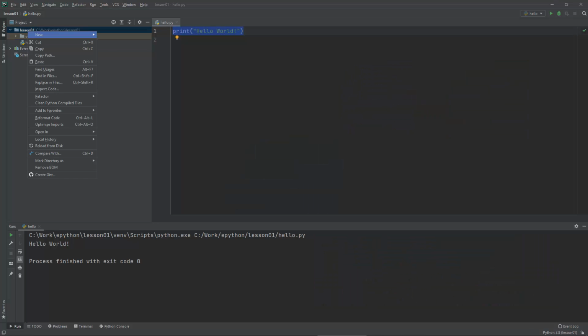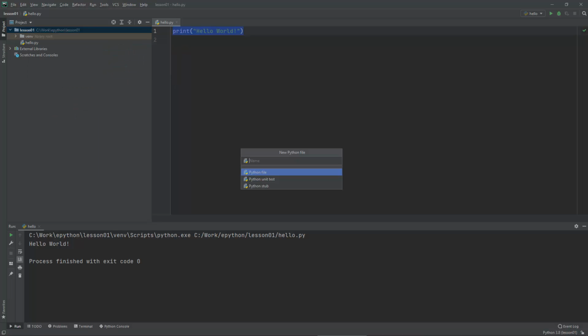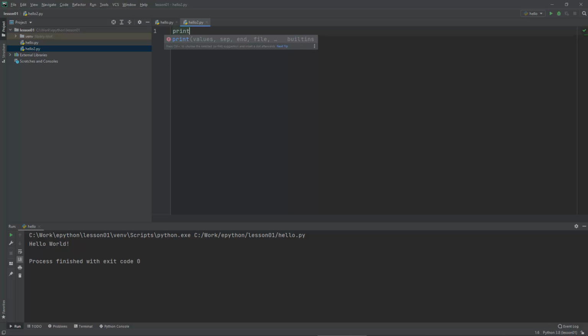Let's right click again in lesson, and then we click here and we make a Python file called hello2. I'm typing just the file name. And then here we can type our command, and I am going to use a single quoted string. You saw that when I pressed the single quote, a closing single quote appeared automatically, and I can type my string here. I'm going to run this program again. Let's run it and see that the output is actually the same.